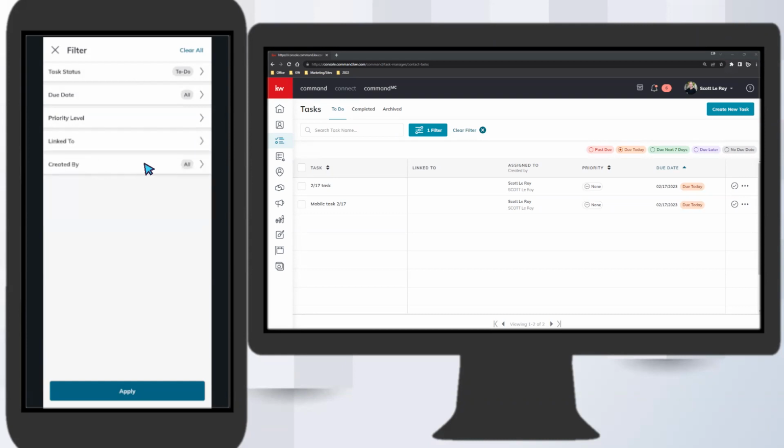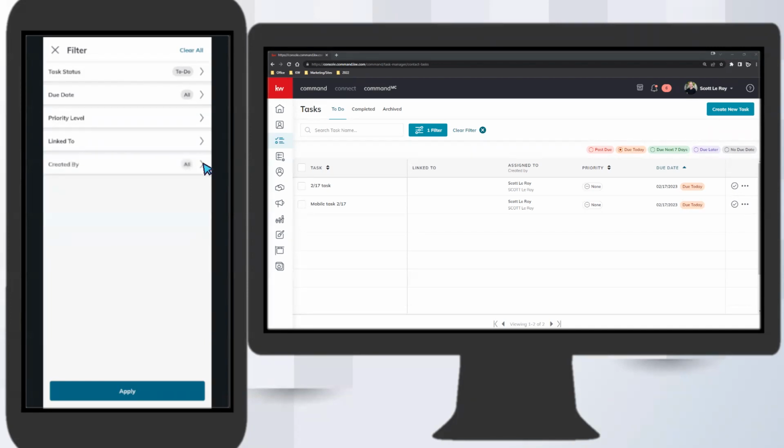And then we'll have our created by. So again, if you belong to a team, you'll be able to see yourself or maybe team members, right? You'll also see tasks that are created by smart plans and opportunities, right? So was this task created by me, much like how we just created 2 tasks right here? Or was this an auto-generated one by one of these other 2 activities here?